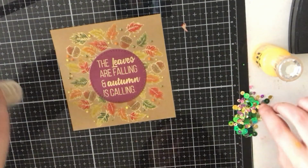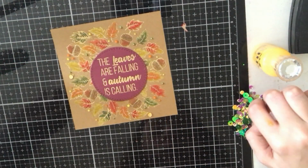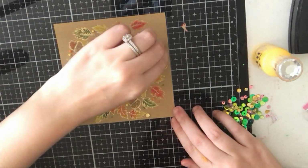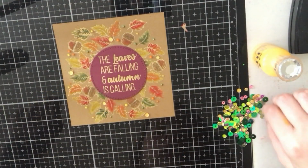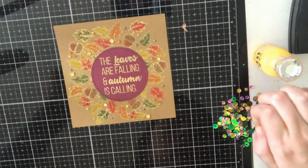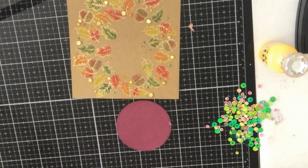And I actually didn't add any glue. I just added the sequins right on top of the Nuvo drops. They will act as a glue. And I thought that this might redeem the wreath. Since there was gold embossing everywhere, I thought the gold sequins from the sequin pack would tie some more gold into the panel, but I honestly feel that this ruins it even more.